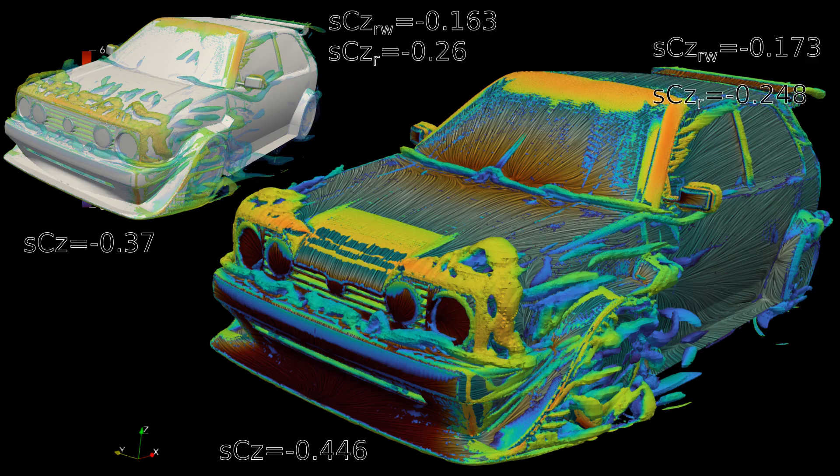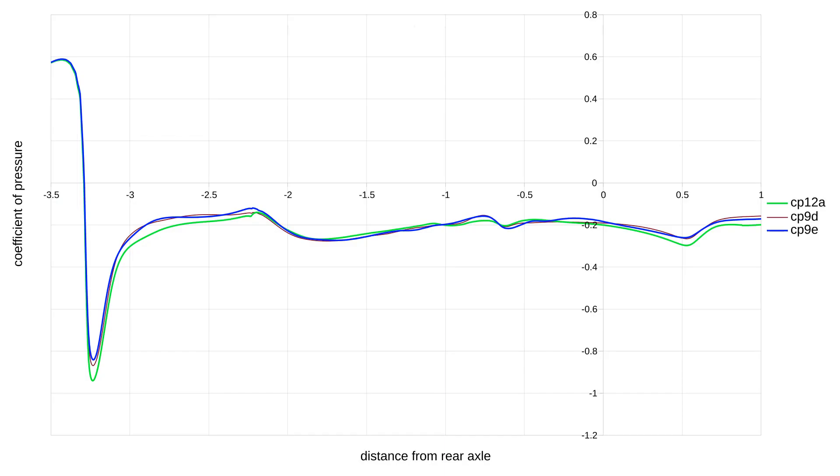Conversely, the rear has a 6% reduction. Discounting the rear wing increase, the performance of the body is missing 9%. Plotting under the car illustrates the floor is working better. Therefore, by inference, the upper body is now creating more lift that isn't counted by the extra efficiency of the wing.